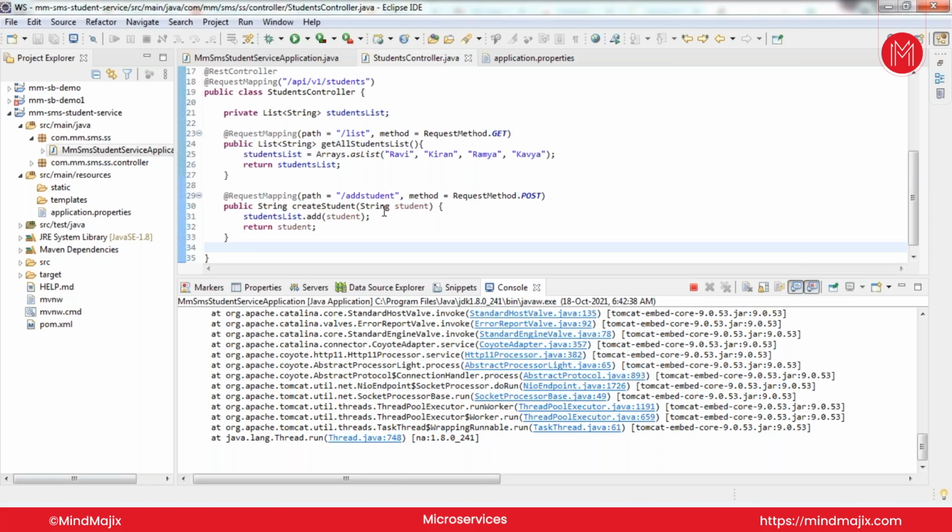Now if I go for POST and this add student, and in the body, Kishore, like this I can create a body.